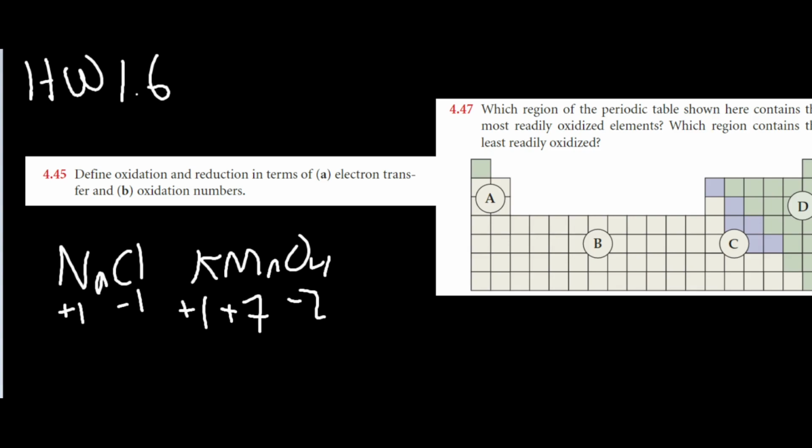And for reduction, that means that the original atom has too few electrons. So for example, if it has 7 and it needs to get to 8, it has a negative charge because then it needs to gain an electron to get to 8.